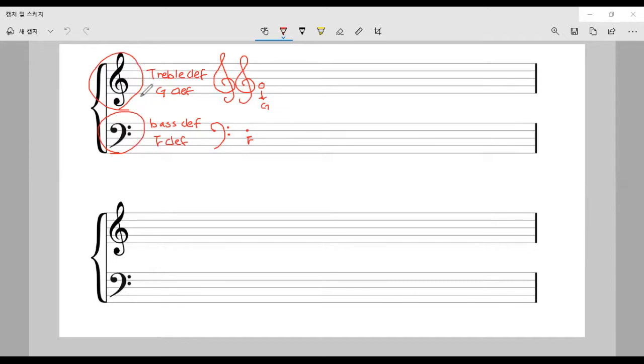We have 5 lines and 4 spaces: 1, 2, 3, 4, 5 lines, and 1, 2, 3, 4 spaces. This is the staff. When you see your staff with a treble clef, we call it the treble staff.